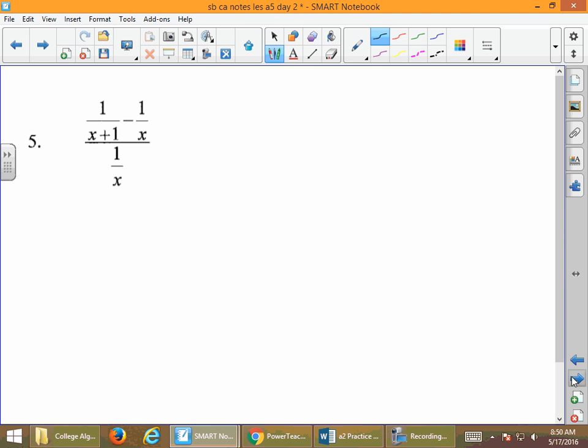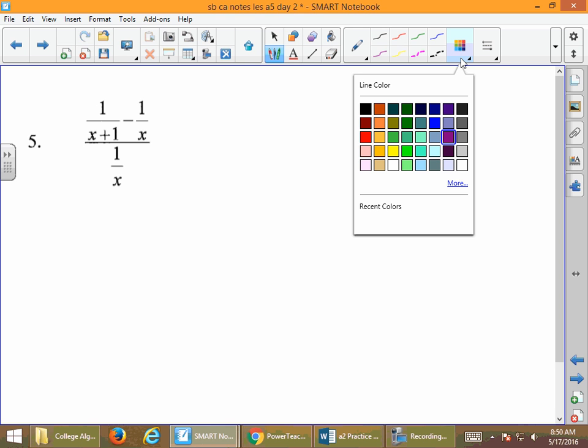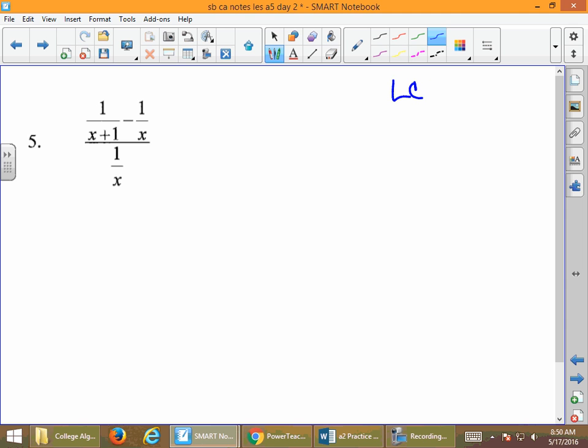So now on these last couple, what I did is I put something that's added or subtracted in the denominator. But it doesn't change the method here, which is we need to know what is the LCD. And the LCD on this problem is going to be whatever is added or subtracted, which in this case is the x plus 1, times the monomial, which is x. We can take x plus 1 and multiply it by x.